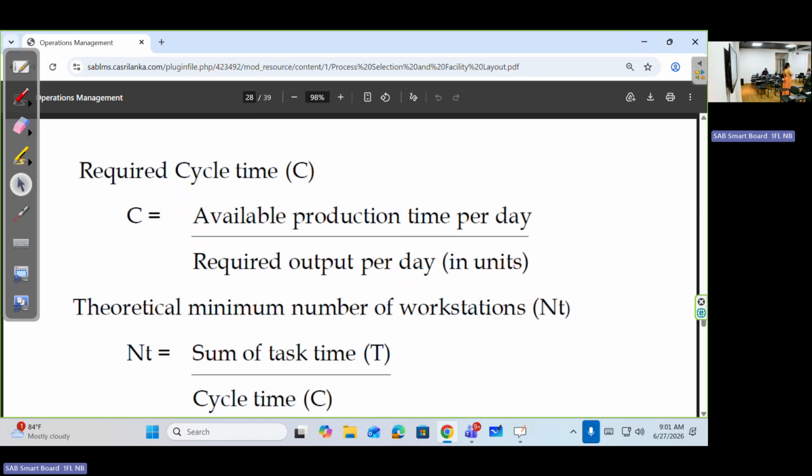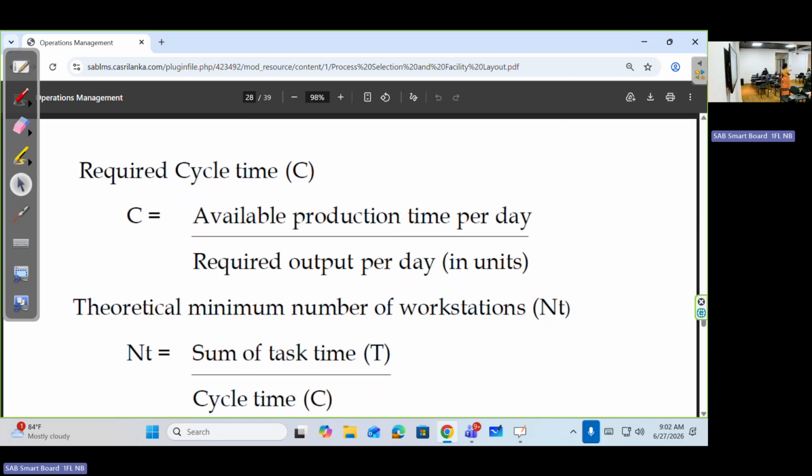What is the meaning of this? Once we divide production time available per day by the required number of units, what is the answer? What is the meaning of the answer? It's very easy, but you should know this.